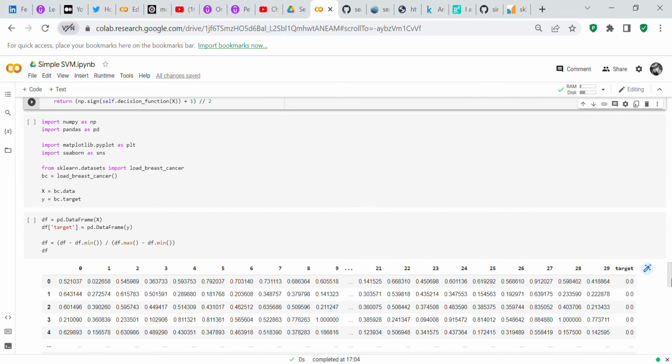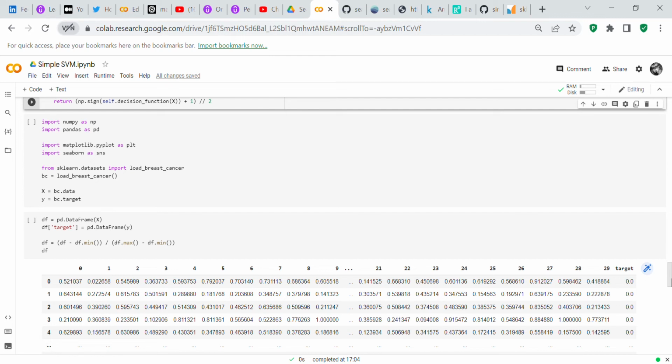So after we set up our class SVM and the functions, what we want to do is set up a program. We're going to import our libraries, and in this instance we imported NumPy as np, that's your numerical computation library.